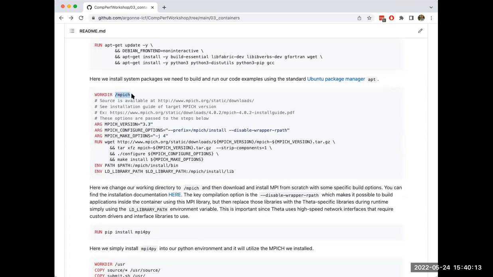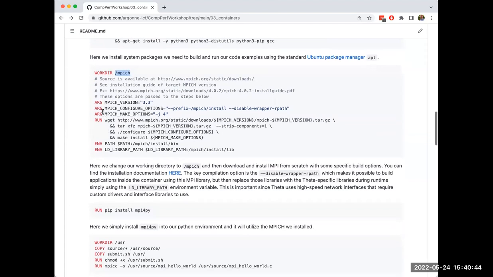Now we're going to create a work directory at /mpich. Theta KNLs all use Intel MPI, Cray MPI, for running MPI. And it's important that we match the MPI library on the local system so that we can use the local MPI to operate our high-speed interconnect when we're writing our program.